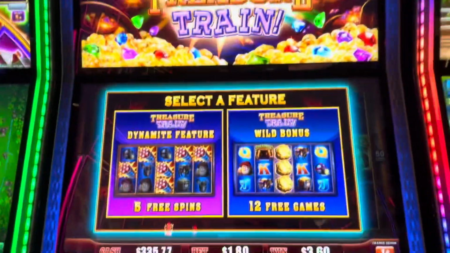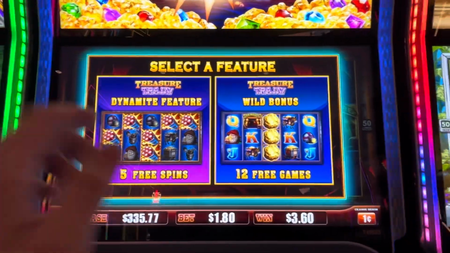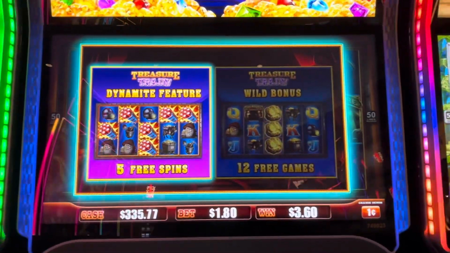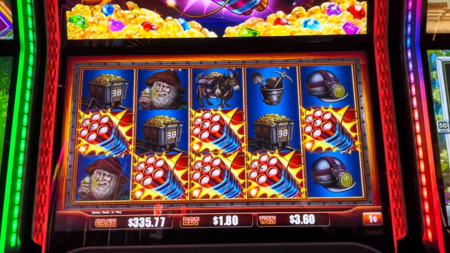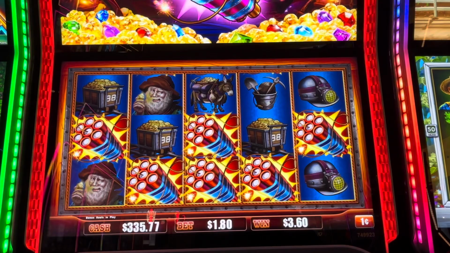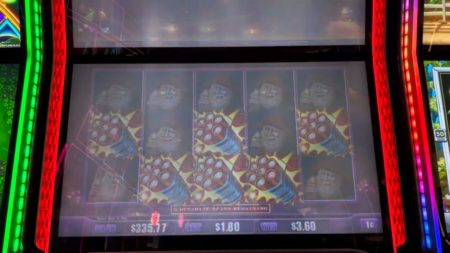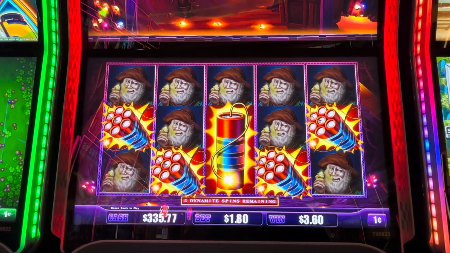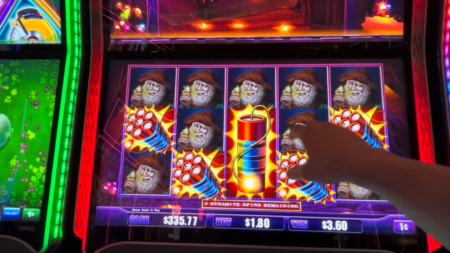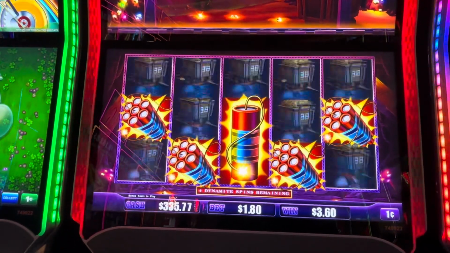Eureka Treasure Train bonus. Dynamite feature. $1.80 a spin. That's a good start. Here we go. 5 spins remain. We want to get Dynamites to connect all the way.